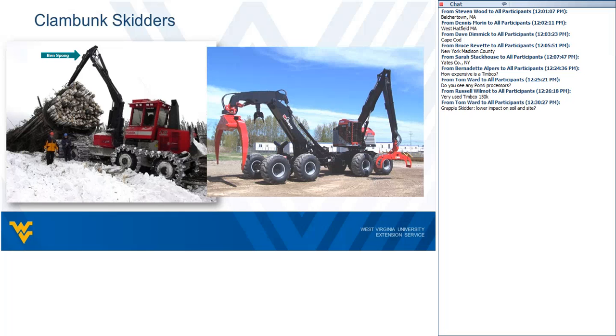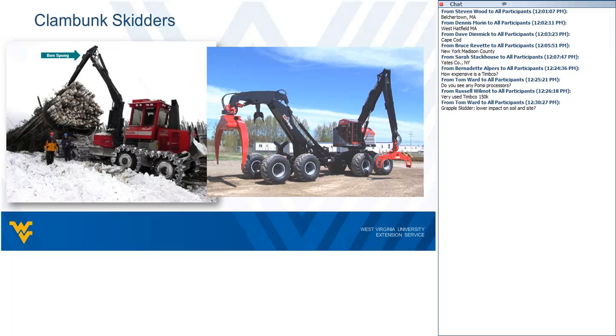It then closes the grapple and hauls just a huge load, probably 1 or 2 truckloads of logs, into the roadside. Now, you probably wouldn't do this on Grandma's 10-acre mixed hardwoods woodlot in rural West Virginia or New York or wherever you may be. Again, this is very commercial scale plantation, relatively flat ground types of harvesting activities.